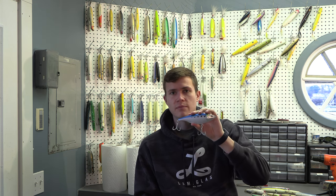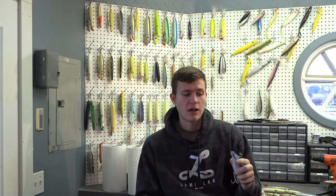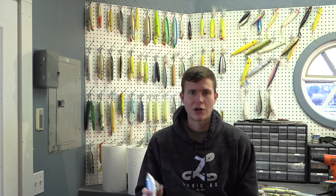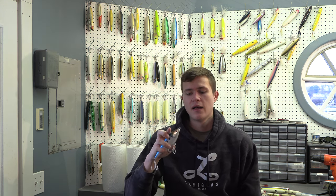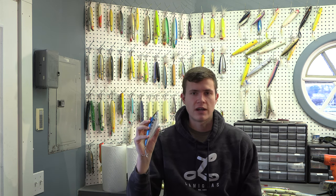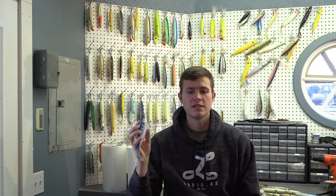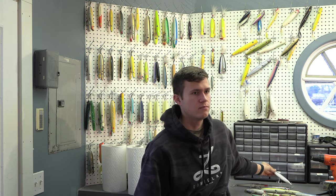Here is a Sibyl Stick Shad. These are ideal when there's big herring around and bass are feeding very aggressively — blitzing. Run this through a school and big bass can't ignore it. It's a big profile, it's heavy, you've got to reel it quick especially in shallow water. It's like the medium sinking version — I'd love it in a floating version but those are hard to find. I love these Sibyls, they just really catch fish. I've caught some unbelievably big bass on them. They're great for estuary or river mouth fishing where you have strong current and you can rip it through when bass are blitzing on herring. A definite favorite when there's big bass around.